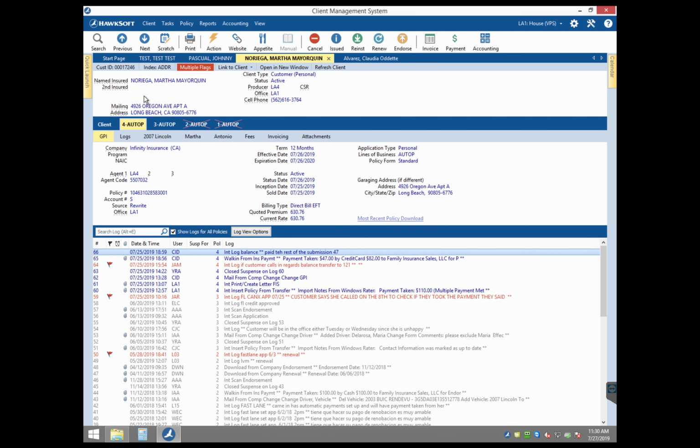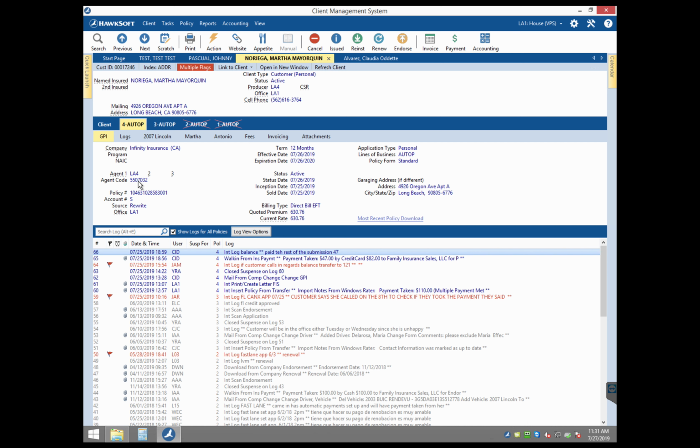On the top, under customer ID, you have the customer ID, the Hawksoft ID. And then you have the policyholder's information, the name, last name, address, phone number, the office that processed the application, and the agent.